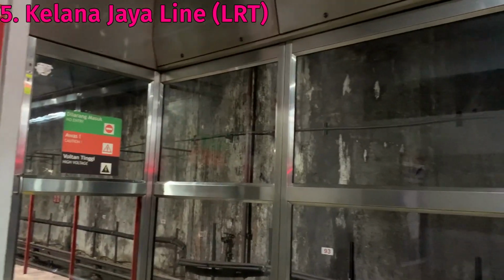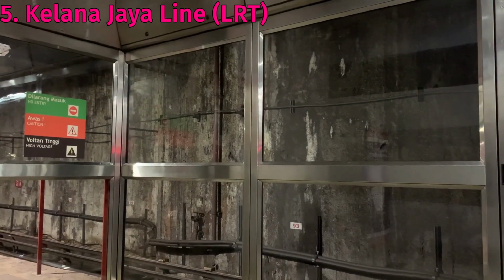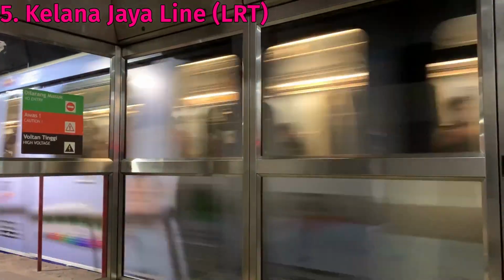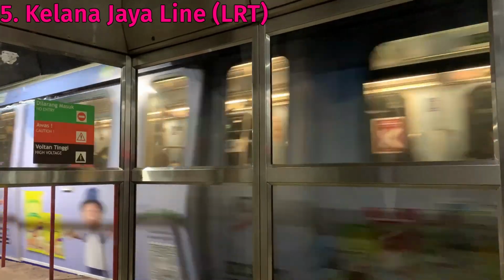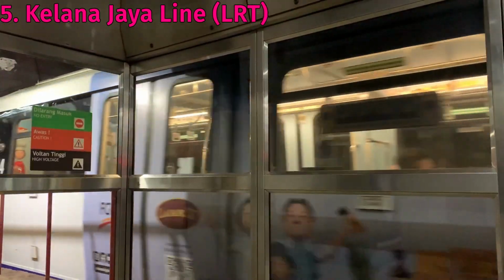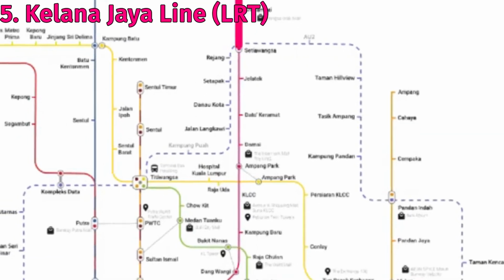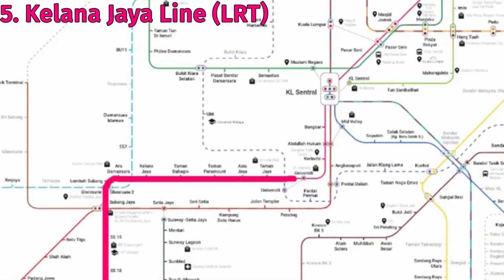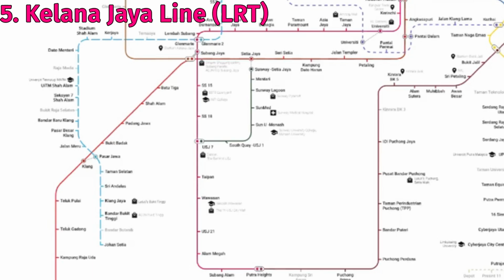We're starting our tour just underneath the Petronas Towers on line 5 of the system, also known as the Kelana Jaya line. The line is fully driverless using Bombardier Innovia trains, which as you might know is the same technology used on the Vancouver SkyTrain and other systems too. It starts in the northeast, weaving its way into the city center where it dips underground for a bit, then pops back up on a beautiful approach into KL Central Station, then continues elevated all the way through the affluent Subang Jaya area, the line's namesake suburb Kelana Jaya, and ending in Putra Heights.